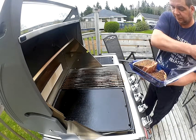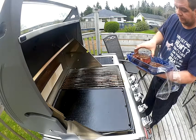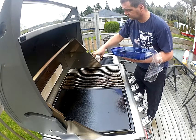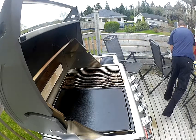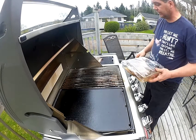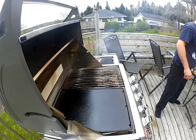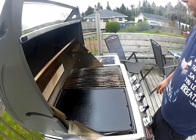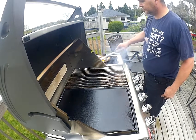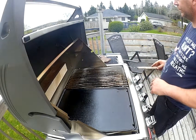So we're going to start with the moose meat. A couple good chunks of moose meat here. We're marinating overnight. So we're going to sear them in. And after that, we've got some bear steaks. So right now the goal is just to sear the juices in. Then we'll transfer them over here and cook them slow.